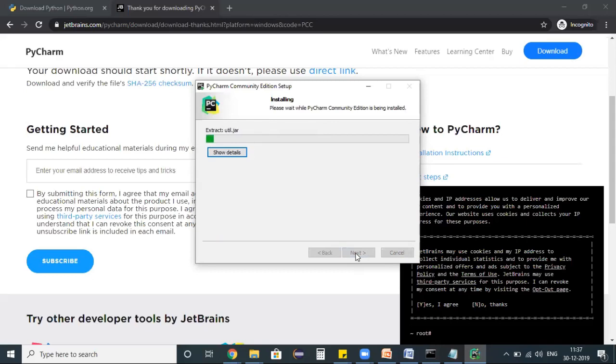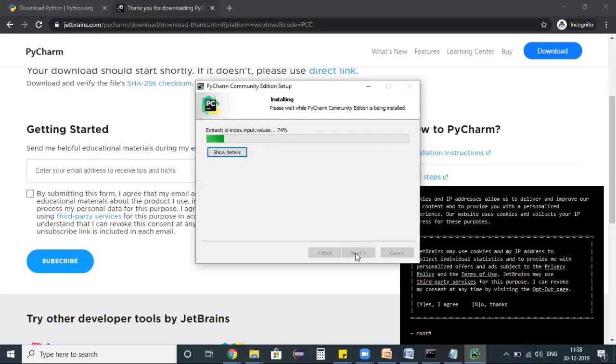It will take a few seconds to complete the installation of PyCharm. Once it is successfully installed, as we have selected the option to create a desktop icon, it will create an icon on my desktop where we can launch that editor.